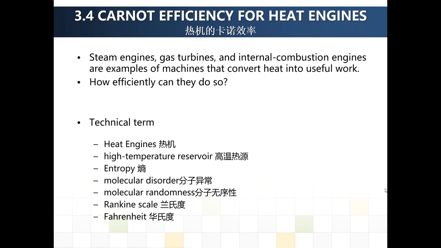Let's start section 3.4, Carnot efficiency for heat engines. Steam engines, gas turbines, and internal combustion engines are examples of machines that convert heat into useful work. But what we are interested in here is how efficiently they can do it. Efficiency is a very important subject in power generation.